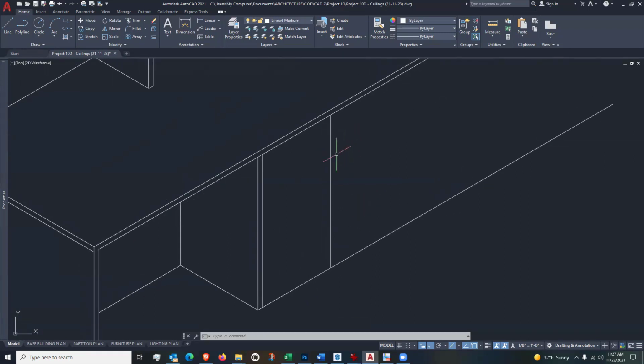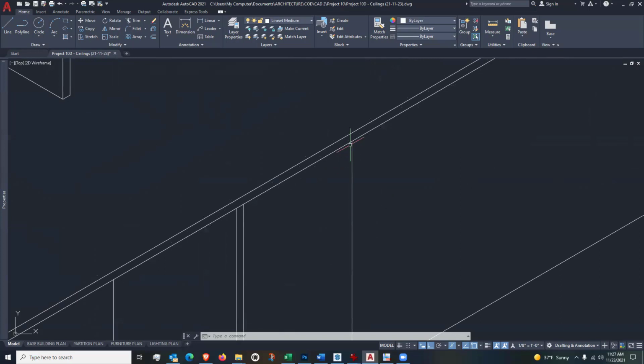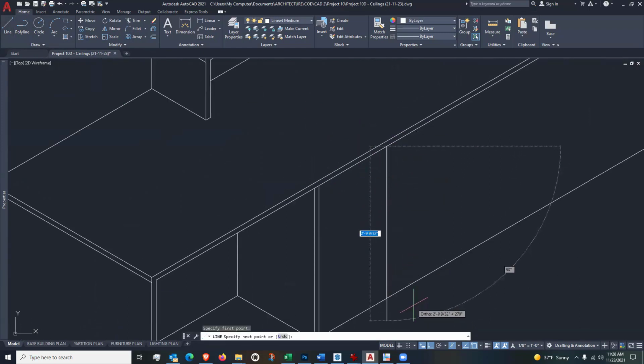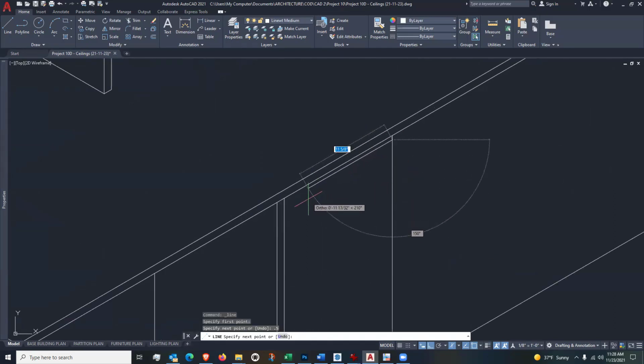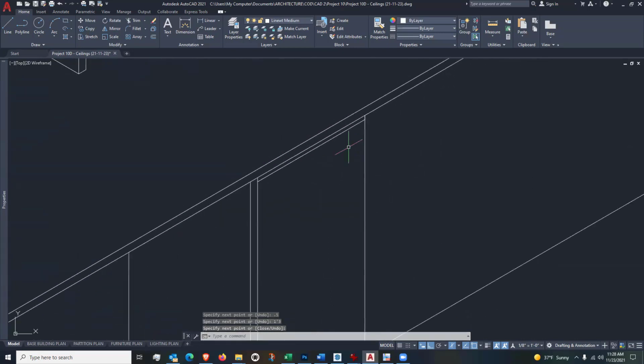Now pedestals are a separate piece of furniture. It's a metal file cabinet that slides underneath the desk. So there is a small gap between the bottom of the work surface and the top of the ped. I'm going to draw a line here, using my O tracking if it works here. I'm just going to come down a half inch, 0.5. Sometimes it's less, but I'm just going to come across again 1'3". So that is marking the top of my ped.